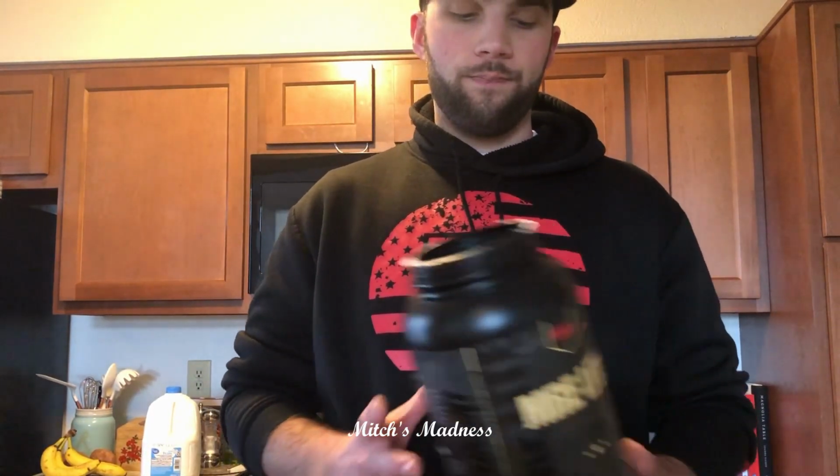Since I already attempted to make another video, I've already mixed one of these up that we're gonna try. I've also already opened one of these MRE bars up. This protein powder smells amazing. It smells just like banana nut bread. You can smell the banana and also the cinnamon in it. Smells really good. Super excited to try it.